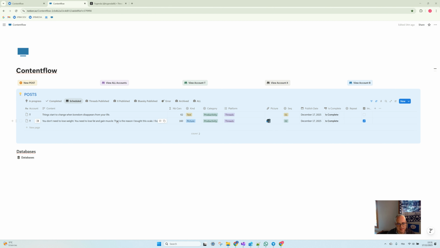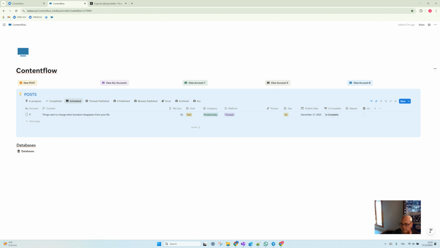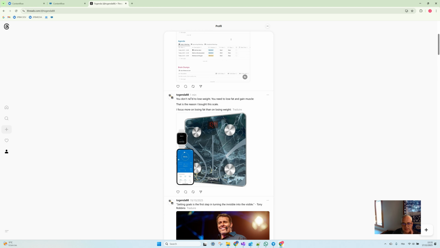Now the post is scheduled again. If I leave it on immediate, it will be posted on Threads in less than a minute. So this time it will work. Let's wait just a minute. Here you see it's disappeared from the scheduled list, and now it's in the Threads published list, so it's worked. You can see it here. And if I go into Threads, I can see it's been posted a minute ago, and now it's working fine.